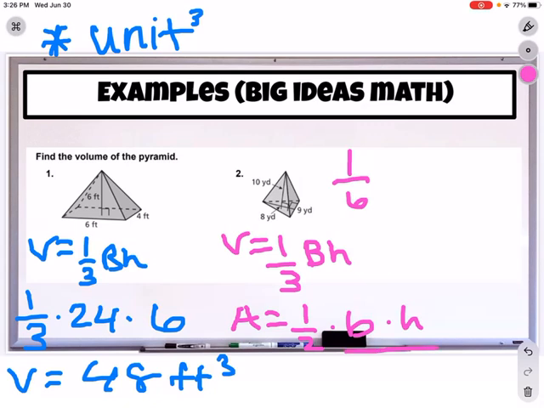Now we have our other base times height down here. For this shape, that is 8 yards times 9 yards. 8 times 9, you should know at the top of your head. If you do not know, then please use a calculator. It is best to always use a calculator, even if you think that you're not going to make a mistake. 8 times 9 is 72.